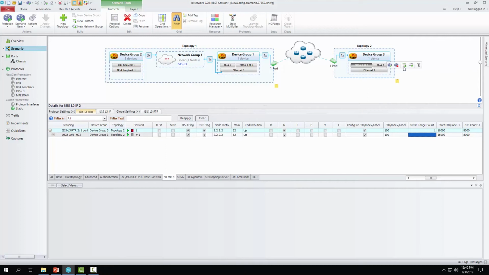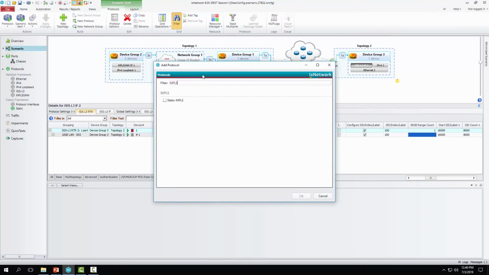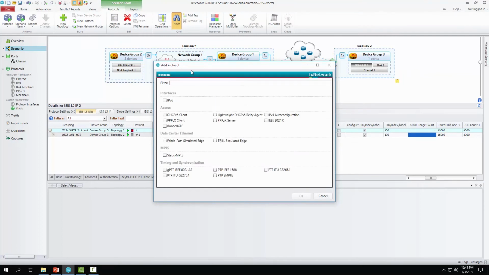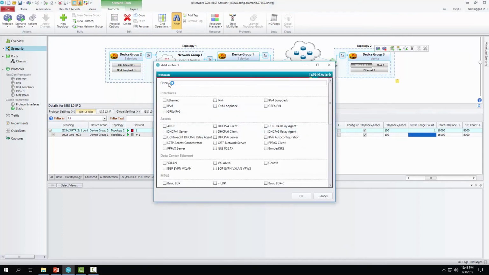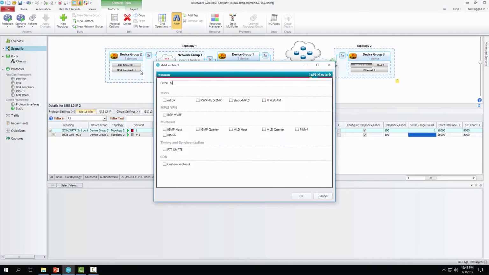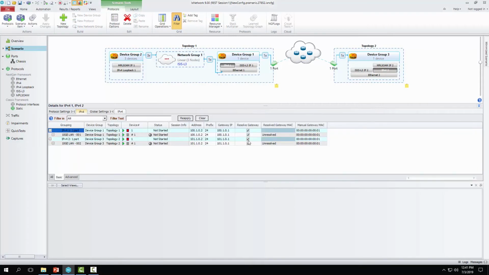Also we can add MPLS-OAM here to emulate the initiator. Let me change the IP address so that they can work back to back.